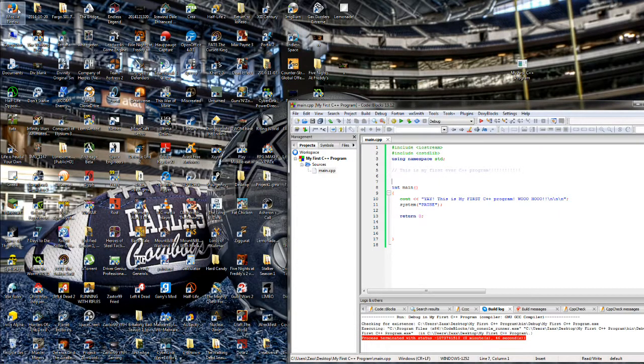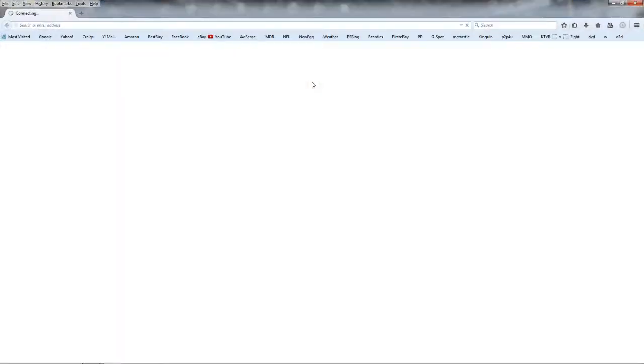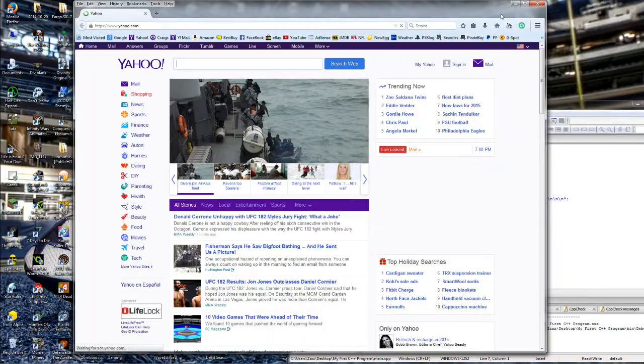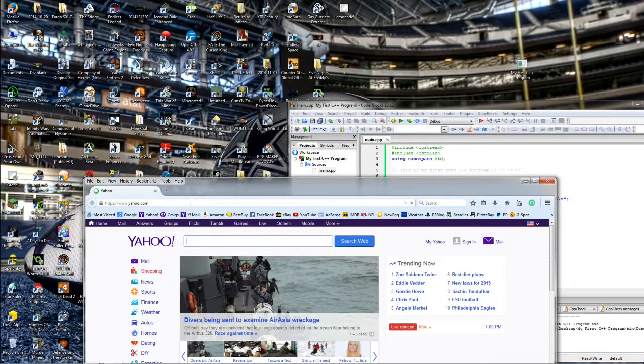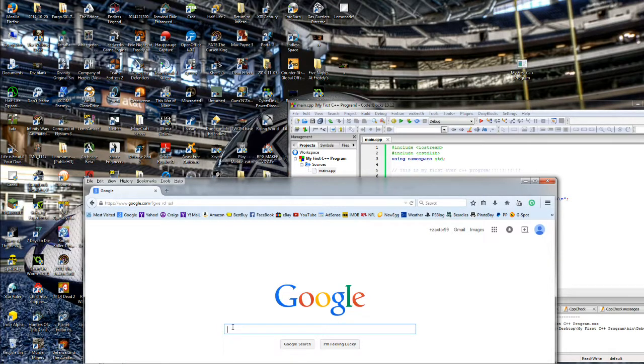Before I go, I want to show you guys one thing. If you go to Google, remember that second include, just one more thing to look at before I end this video, while you're waiting for the next video to come out. Again, I encourage you to look for C++ resources yourself. But remember how we included this cstdlib, and you were probably like, what the heck is that? Well, let's just go ahead and Google that.